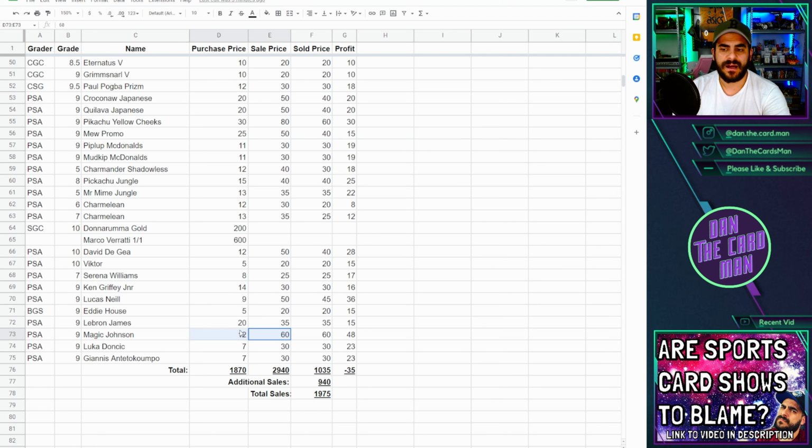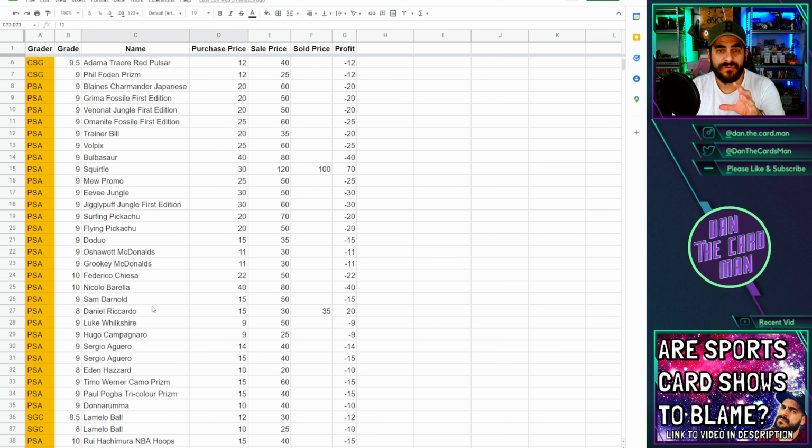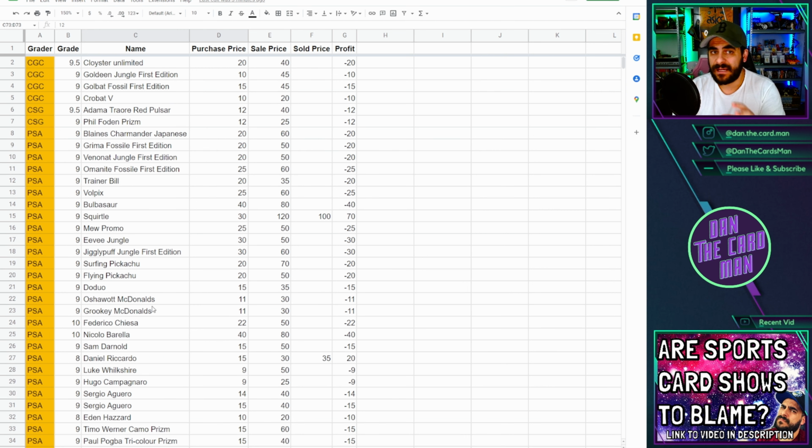But you can see here on this card that I didn't expect to make a whole lot of money on because it cost me peanuts, right? So sometimes when you go to sell a more expensive card and maybe you only make like a $5 profit, or you end up breaking even and you make a $10 loss, that's okay, because you have other things like this that you make a bigger profit on, right? And having something like this in a spreadsheet, albeit very basic, will allow you to very clearly see that, right? It's okay to take a loss on some cards.